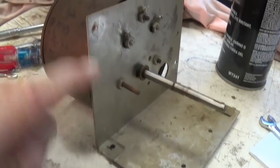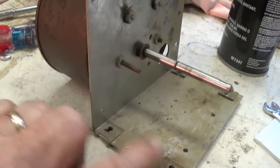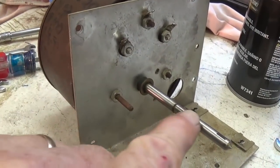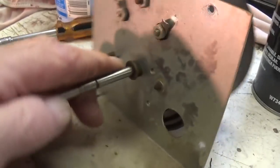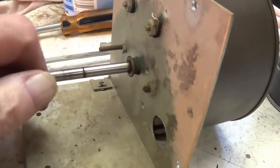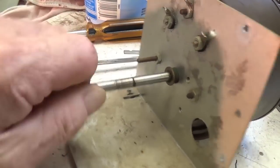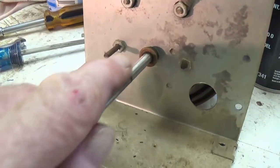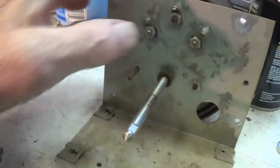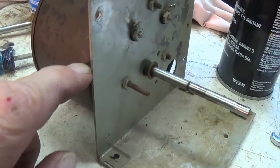Okay, we're down now to one vertical panel, and the floor, it's all one piece, and the oil can itself. You can see that the shaft that turns the anodized disc is coming through this kind of protruding bushing. It seems kind of odd, but that's the one that's frozen solid. So I'm going to have to loosen it up somehow to where this shaft will slide through that bushing so that I can get the aluminum disc out of the oil can.